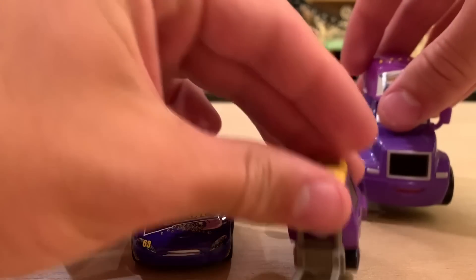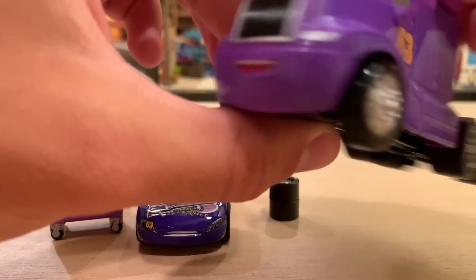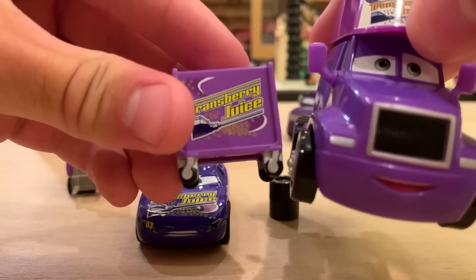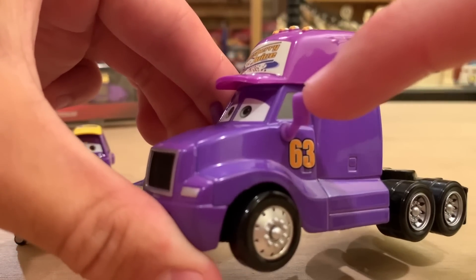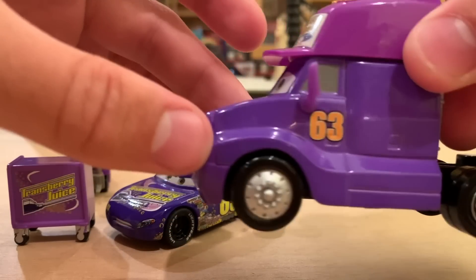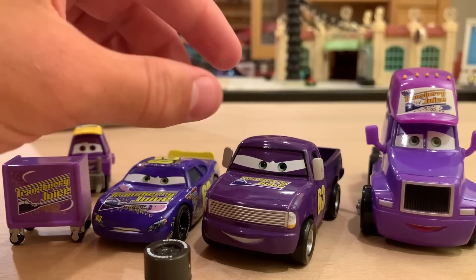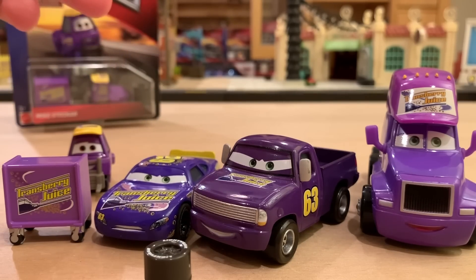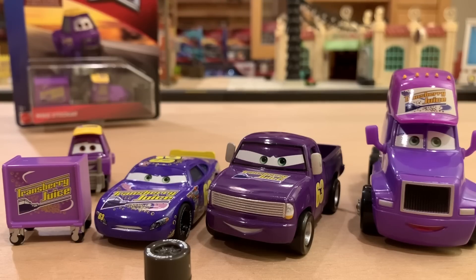This is the cab they released in early 2017 and re-released last year — CB is the name. It kind of matches Mike because it certainly doesn't match Lee. That dark purple Lee is a little two-tone with the hat, side view mirrors, the actual cab, and even the mouth plate — all sorts of shades of purple. And this is the factory custom crew chief from China, not official from Mattel — it's a much darker purple. It doesn't quite match Lee either, but it's actually pretty nice. Mattel does apparently intend to make a Transberry Juice crew chief, so that's something to look forward to.